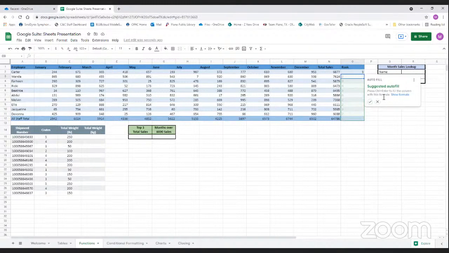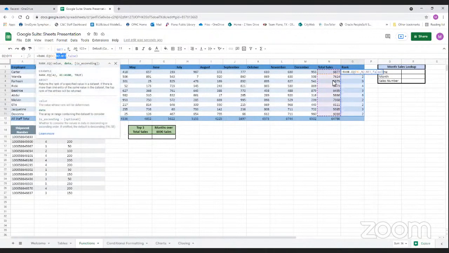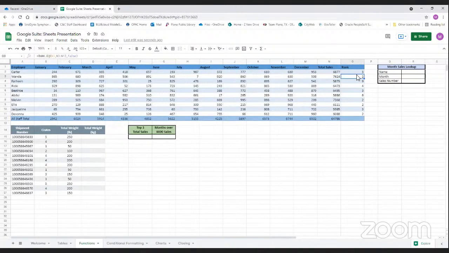Autofill is very handy, except sometimes, as you can see, it continues past the point that we actually want it to be because we don't want to look at all staff totals. So we're going to reject the suggestion, and instead we're going to use the little bullet there, the autofill bullet, and drag it down so that we get just the ones we want. I'm not sure why I'm getting so, oh, I know, I'm getting so many of those numbers that are different. So what happens if you forget to make the range absolute is that each cell that you move down shifts the range down.